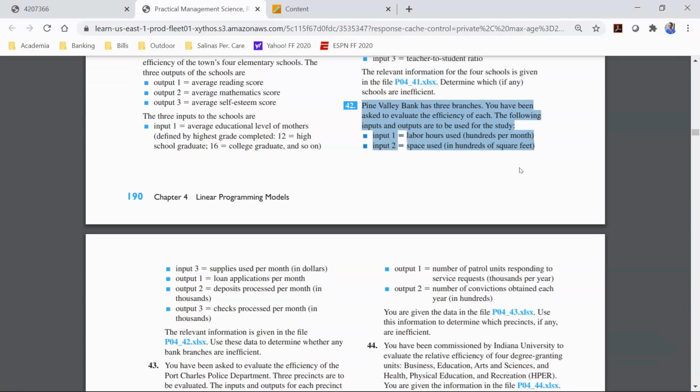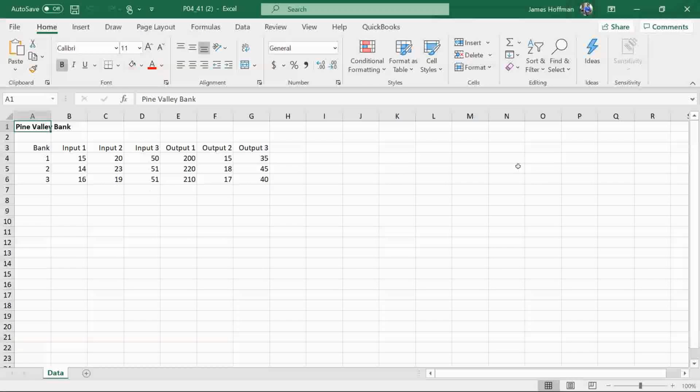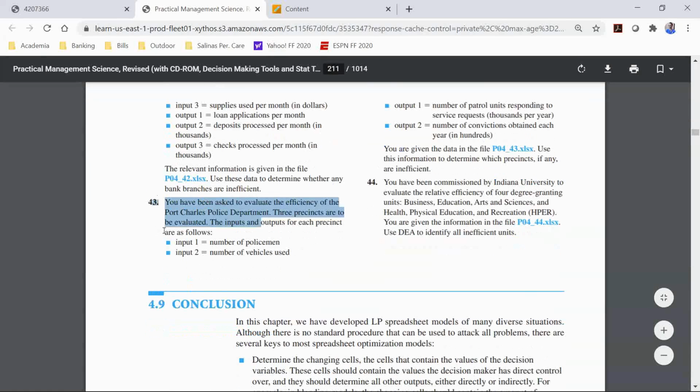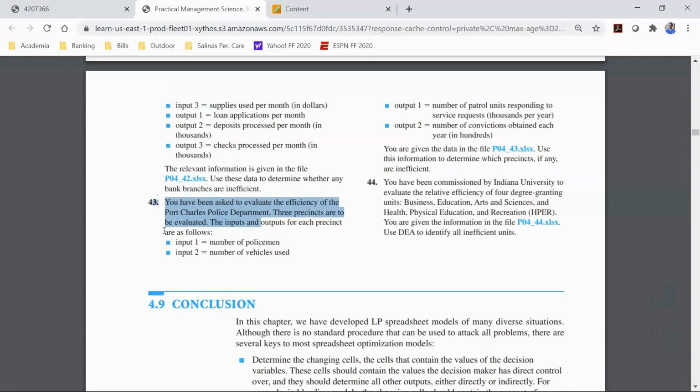So if you look at 41, that should be the one for the banks. And then the other one, 43, is for the police department one, and that file is the last one, which is 43.